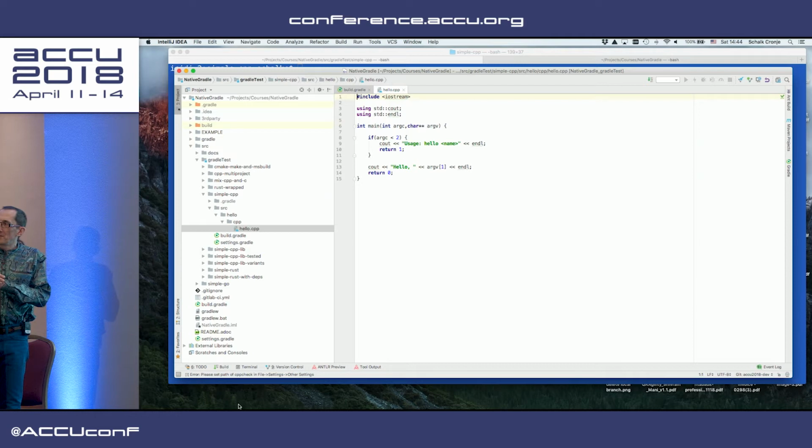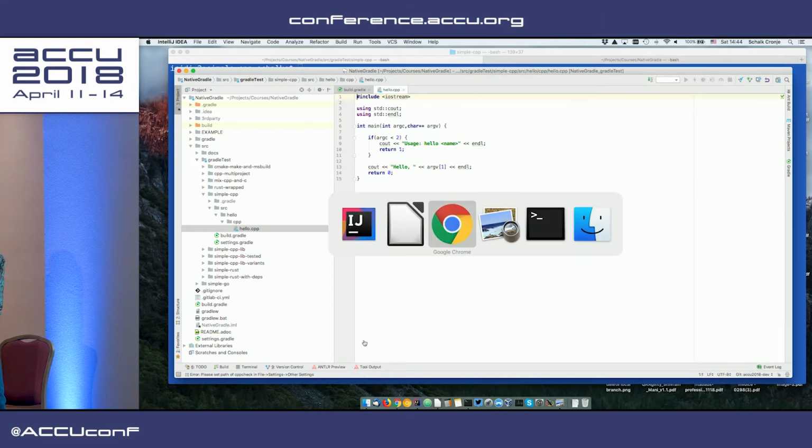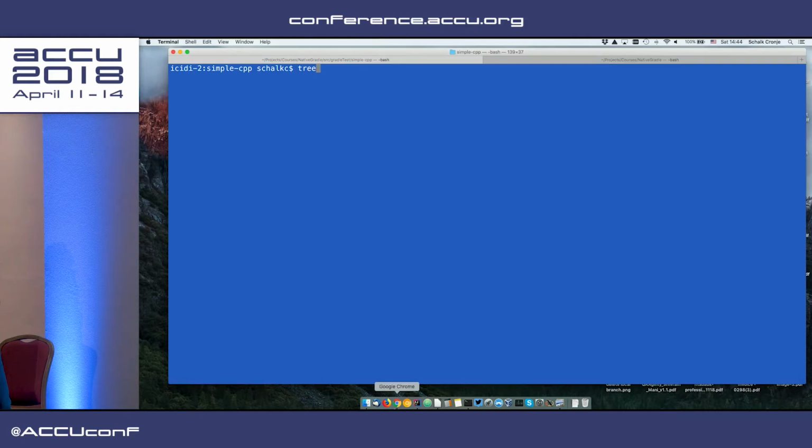Now, if you're going to build stuff with Gradle, it tends to follow this thing we call convention over configuration. So you expect source code to be in a certain location, and it assumes quite a number of defaults. Now, with Gradle, you can actually change this if you migrate a project, but I'm going to start off with actually following the convention. So the first thing you find down here is that there is, in your project, src, hello, cpp. So all of your source code actually goes into the cpp folder.